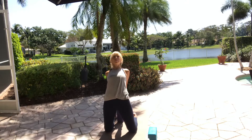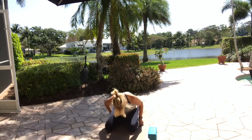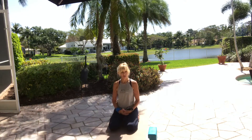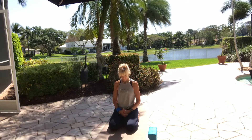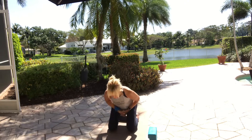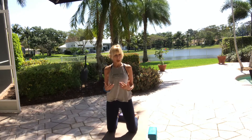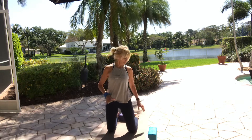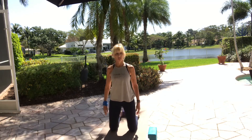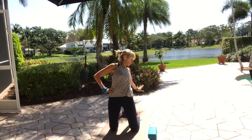One more breath. Stand up, take the block with you. Turn it the long way and sit on it. Bring your hands to your hips and close your eyes for a moment. Inhale, rise back up on your shins. Now you have three heights of the block — we just did the highest height. If your back is really open and you think you can reach to a lower height, go ahead and put it back behind your feet. You can even wrap your feet around the block a little bit. Bring your hands to your hips, lift your chest up.